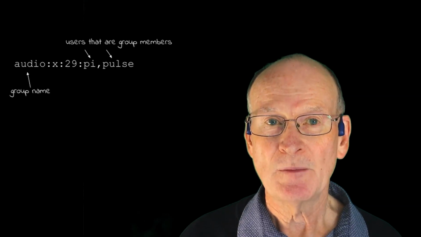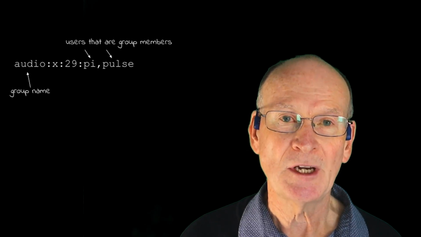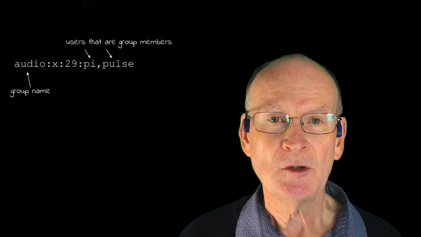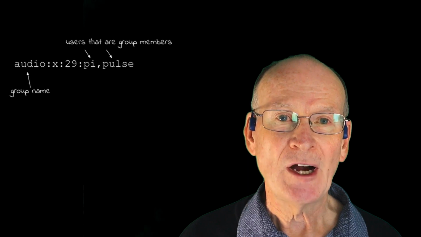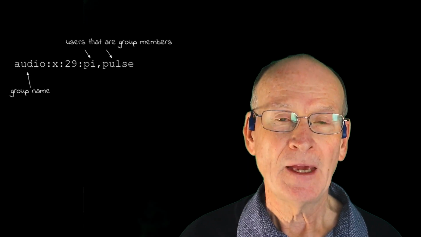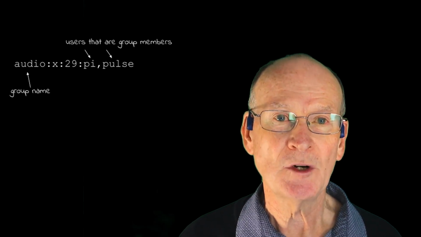When a new account is created for a new user, it gets both a UID and a GID with the same name. The entry in the /etc/group file can also contain multiple user IDs for a single group. So for example, this one shows a group called audio with its associated number 29, and it's got two members. Pi and Pulse are both members of that group. That's because we can give a file or a device a group owner, and therefore Pi and Pulse would be allowed to access this file that's in the audio group.